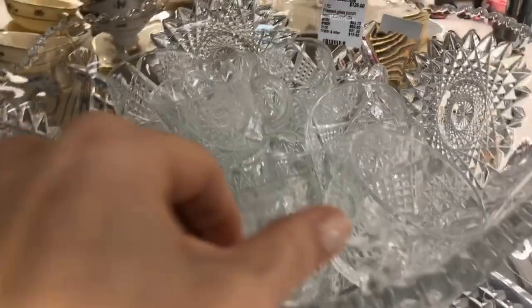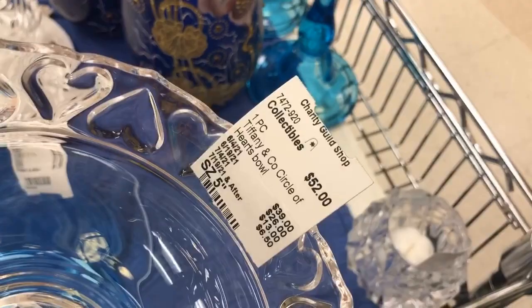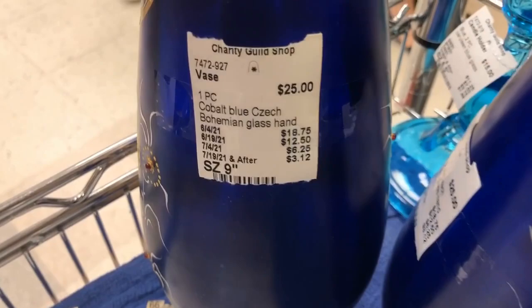I like the art glass and that looks like a trumpet vase — wouldn't that be beautiful on a table? Punch bowls — I am partial to them; I think they're going to have a huge comeback. It's not often that you see them putting new product out while you're shopping. I knew that was Tiffany — it just had the look about it. She was nice enough to let me take a sneak peek.